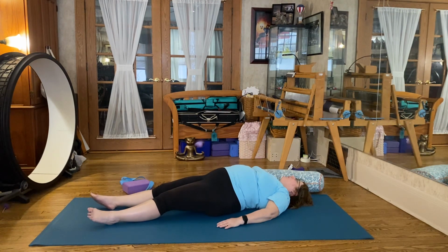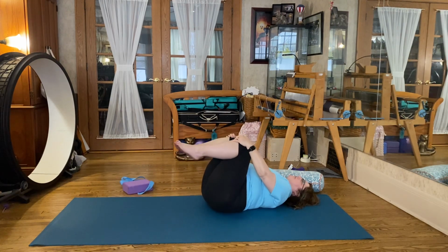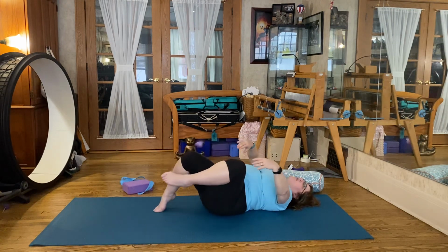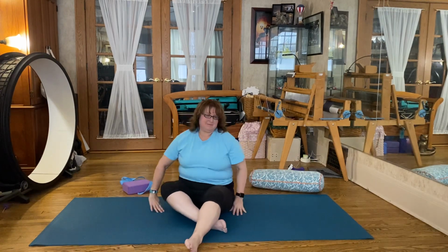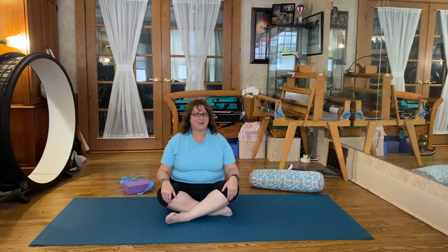As you feel ready, wiggling the fingers and the toes, maybe turning the head side to side if it feels good. Again as you feel ready, giving the knees another gentle hug, maybe another little back rub. For those of you on the floor, we'll roll over to the side. Feel free to stay there for a moment if you'd like. And as you feel ready, we'll all make our way up to a comfortable seated position.